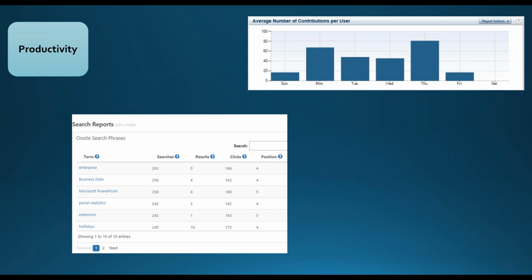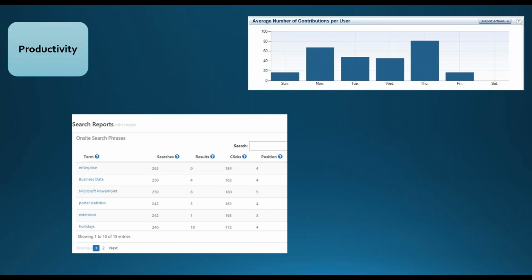So you can easily leverage these insights to create navigation paths in SharePoint and easy routes for users to access popular content or important content to the organization. So this can really save your users a lot of time.